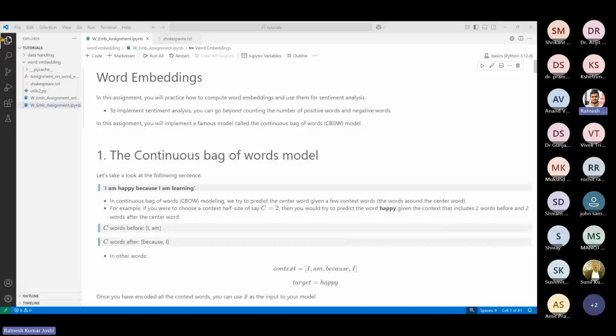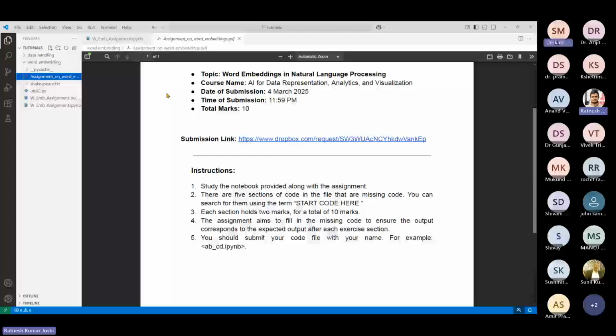So what is the goal of this assignment? In this assignment, you have till the end of the day to finish some fill-in-the-blank statements in the code. In the code, there are five sections that are missing one or two lines of code. Based on the formulas that are defined, you have to fill in those code blocks. The exact thing that you have to do would already be defined in the text above. All you have to do is convert that particular textual information into code. Okay, that's the thing that you have to do.